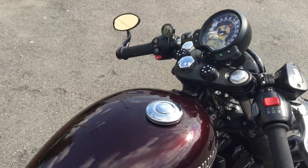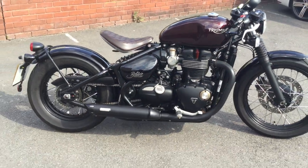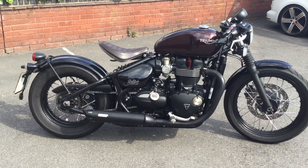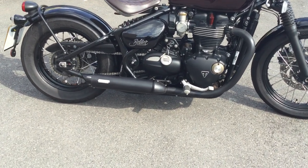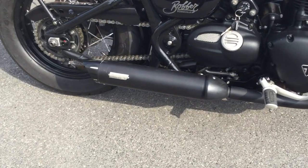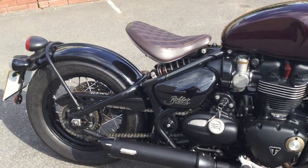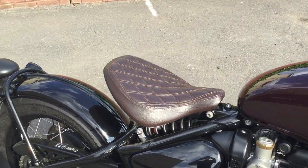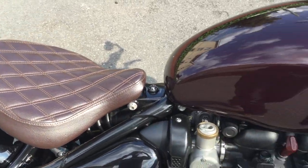It's a one-owner bike with a 1200cc engine. Looks beautiful, it really does. It's got some nice extras on it as well. I can zoom down and show you those black Vance and Hines pipes — they're not standard. And the seat, there you go, that's the Triumph signature seat with cross-stitching, finished in brown. Really suits the bike.